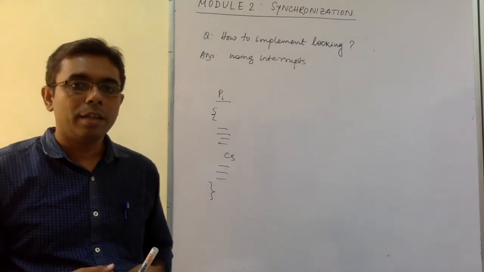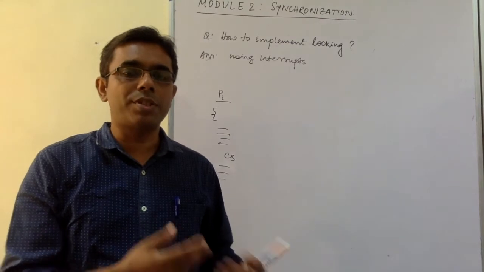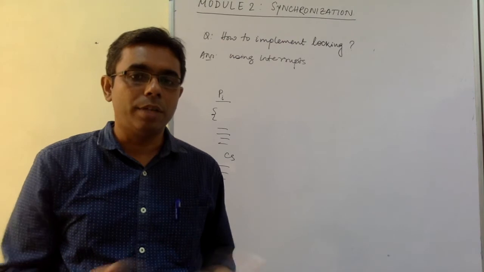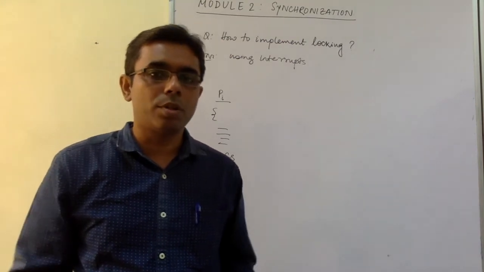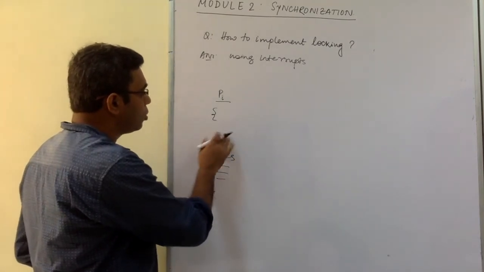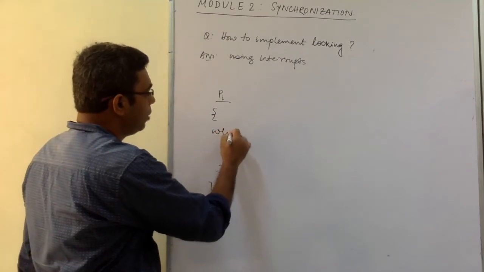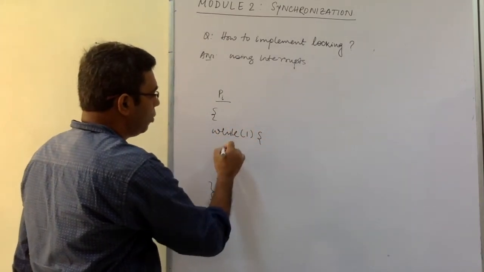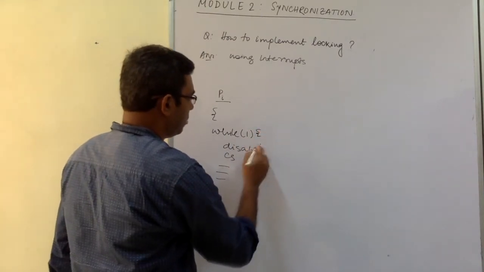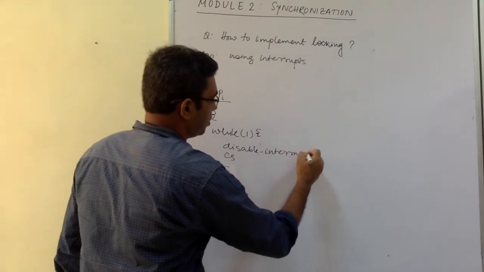So you disable the interrupts of the processor during the time when you are executing in the critical section. If you do that, then no other process can generate an information or signal to the operating system that I would also like to enter the critical section. So in a way, you are preventing all other processes from progressing. So the idea behind this is, if you would like to allow one process Pi to enter the critical section, what you will do is, you will perform some operation called disable interrupt.